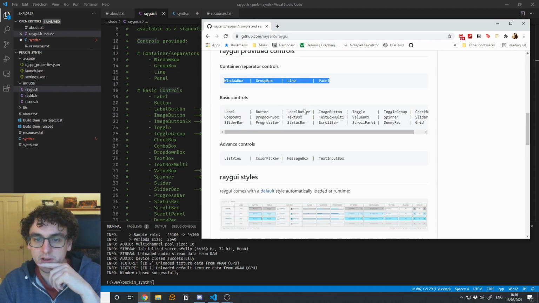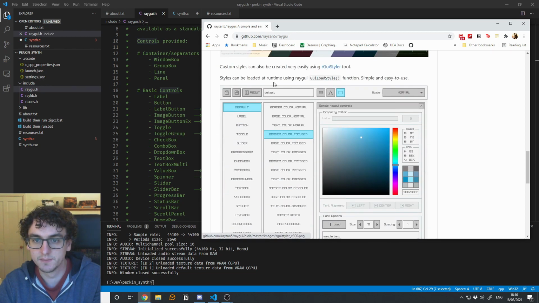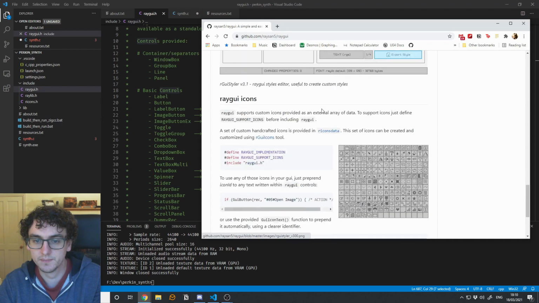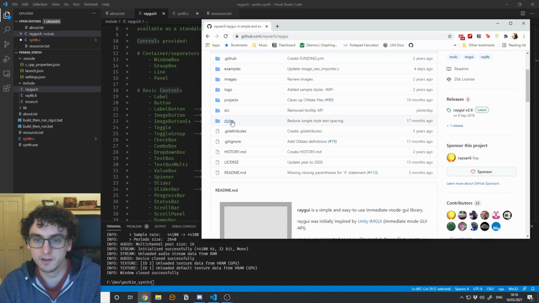Window box, group box, line panel comes with a default style. I see. So all the colours are actually set by a style.